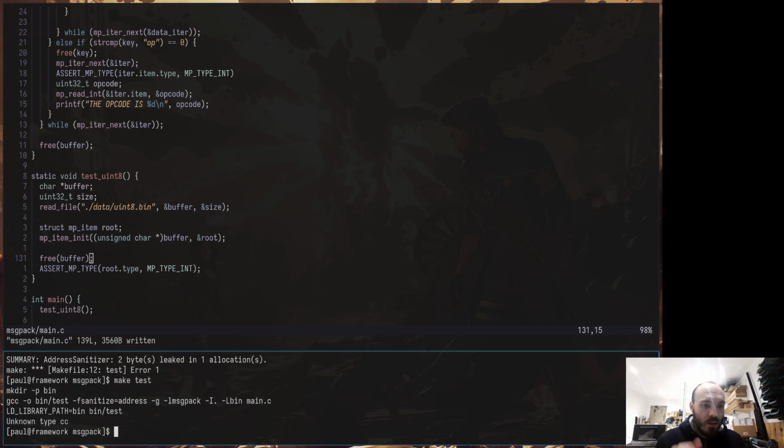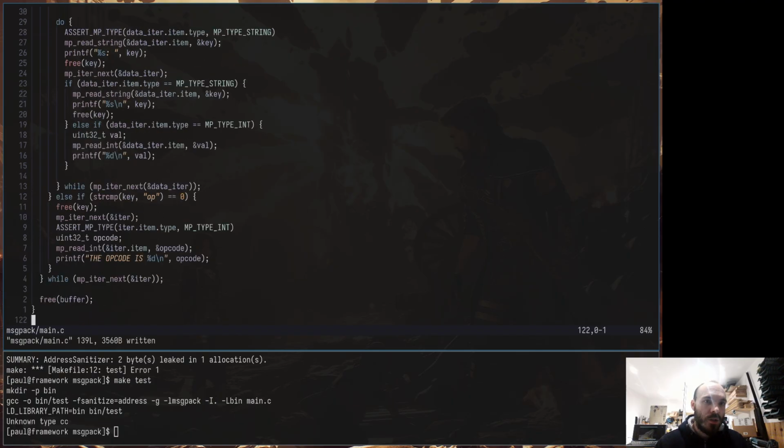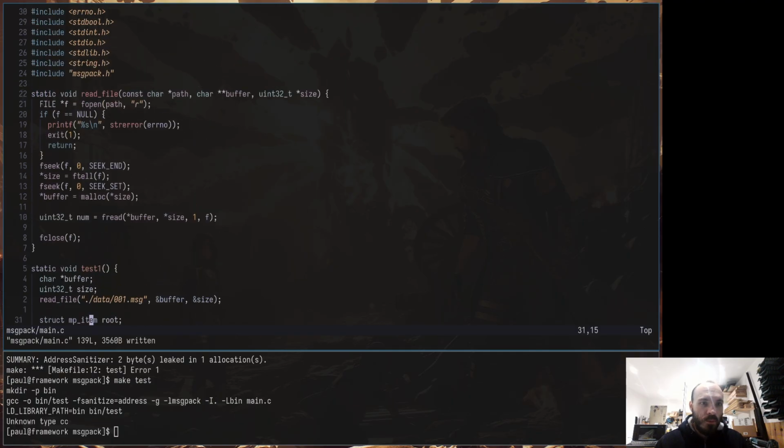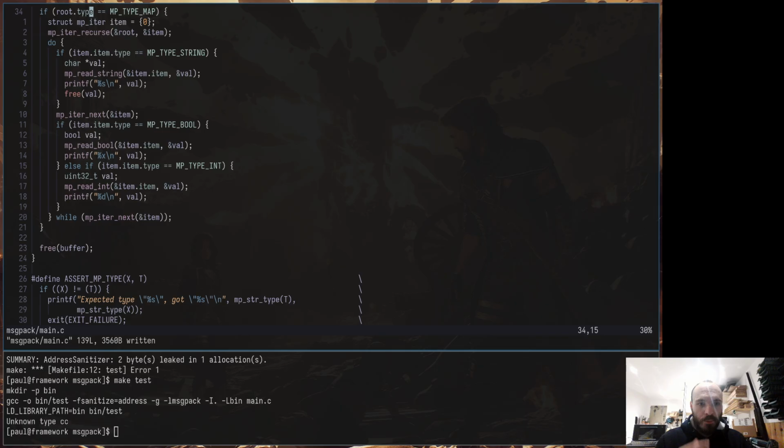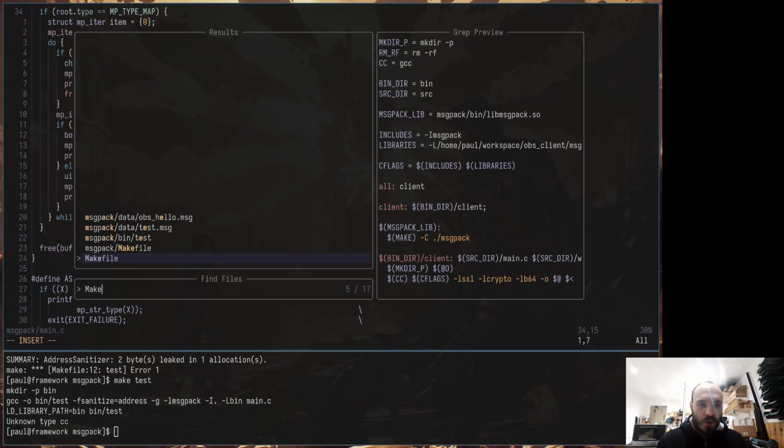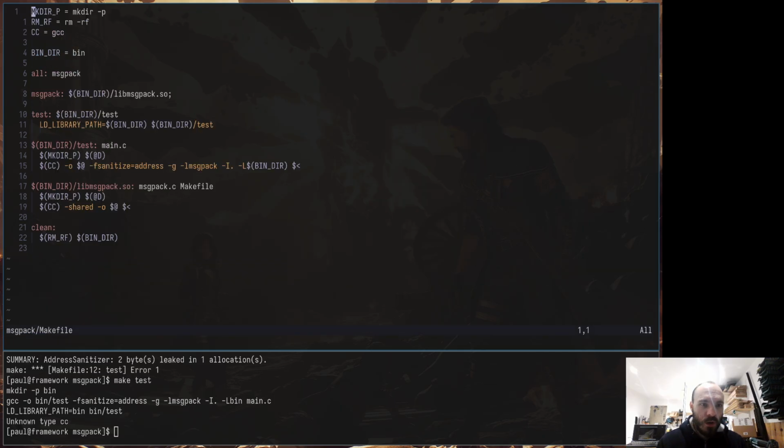Right, unknown type CC didn't return successfully. Great. So that means now I can read the CC file. One thing I'm going to have a problem with is that every time I change the H file or the C file for MessagePack, it is going to cause an issue because it's not going to rerun make to just regenerate this file.